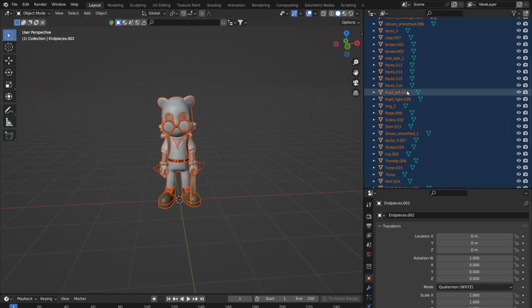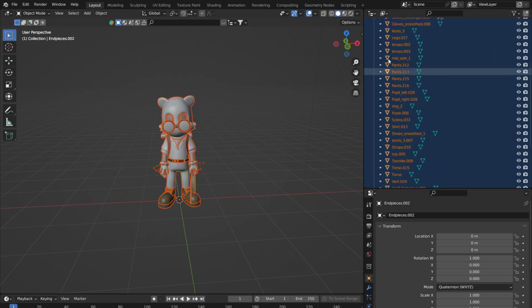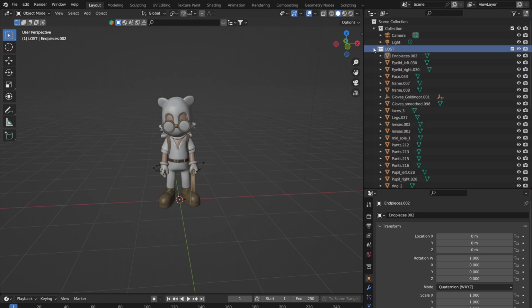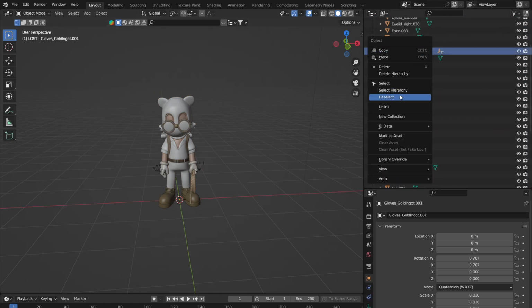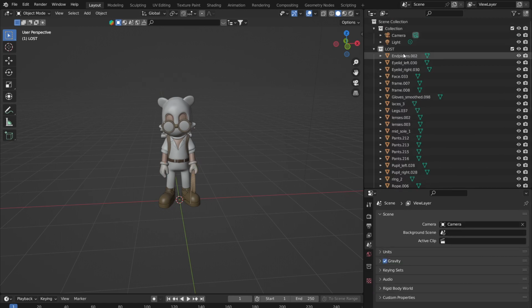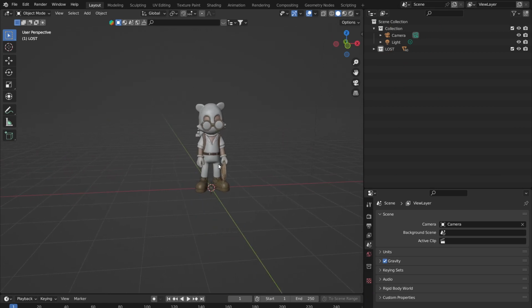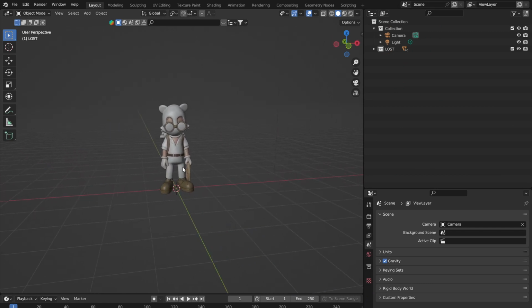Once I've selected it all, I'll press M to add a new collection. I'll give that collection a name, so I'll give that my character name. And that will add everything into this one group, which is my character. I've got a few erroneous bits that I'll just delete, so I've got less in there. So cool. Hopefully I've not lost anyone just yet.